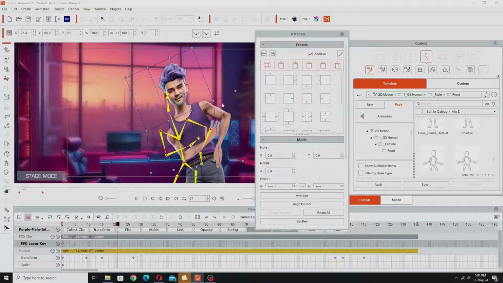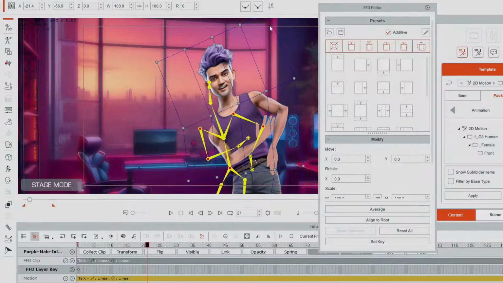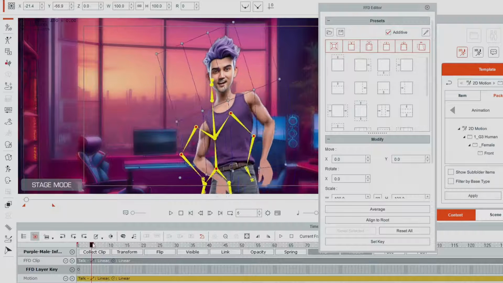And you'll see now that we've got this open, we've got this blue wireframe, which is the FFD, Freeform Deformation, that works on your entire character, and we've also got the character's bone structure, which isn't quite lining up with the character because the FFD is stretching the character away from its actual bone structure.